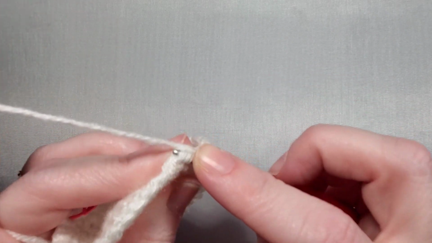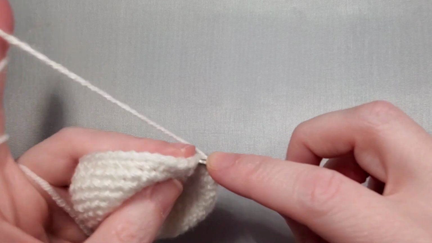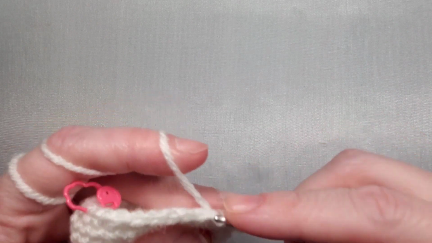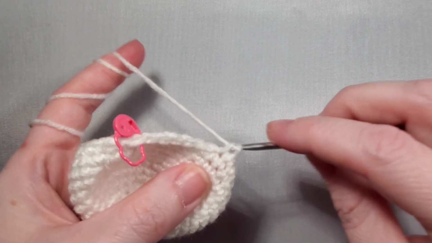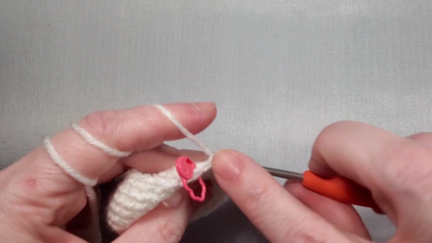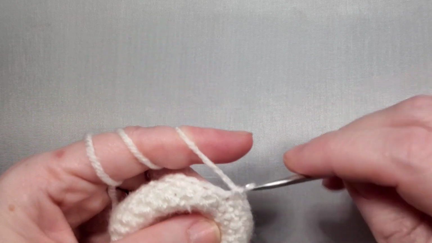And the nice thing about decreases is as we go, everything goes much faster since there's so much less to work with. 2, 3, 4, and then got our decrease, 1, 2, 3, 4, got our last decrease for round 12, and then 1, 2, 3, and get our stitch marker out, and 4.